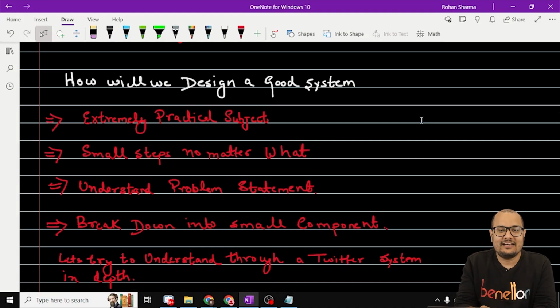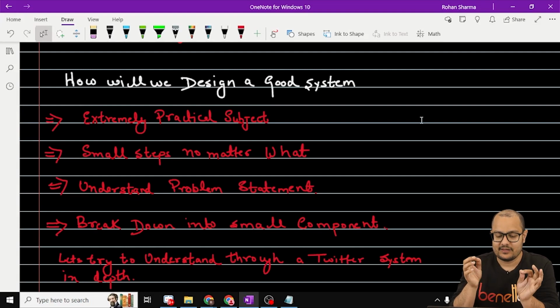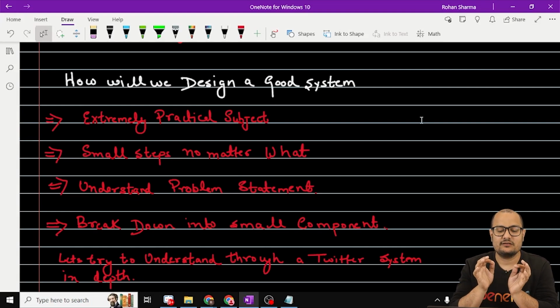Now, let's understand how we will design a good system, how we will approach a design problem, and how we will evaluate whether we have designed a good system or not. So, first point: system design is an extremely practical subject, and there has to be some structured way to get to the design solution.